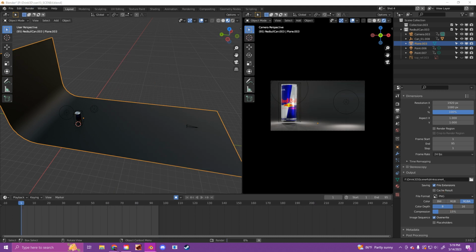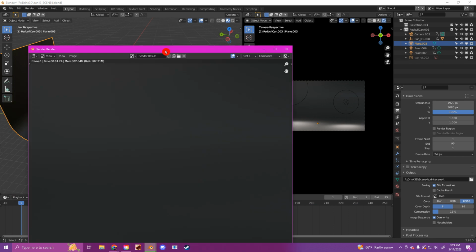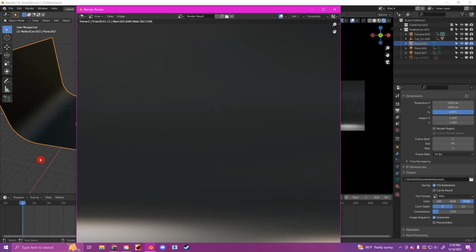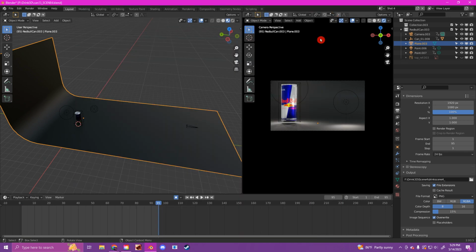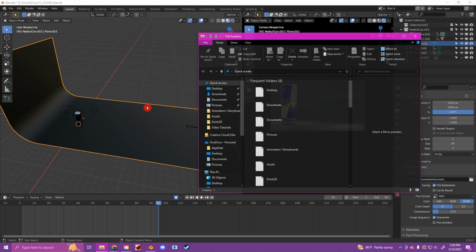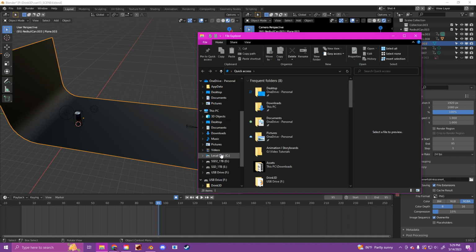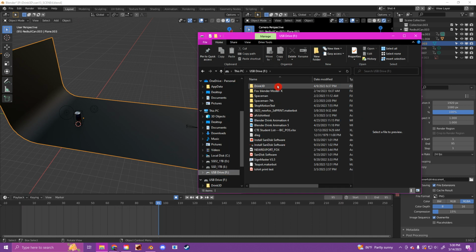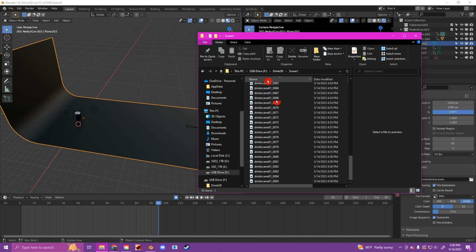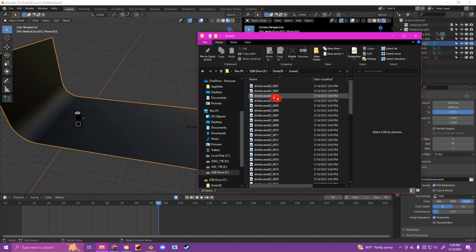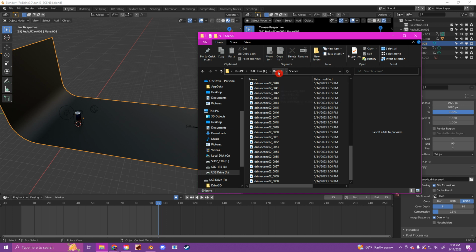So render animation. All right, y'all. Now we've exported all 4 scenes into their individual PNG images. So if you did it right, this is what it should look like, right? Scene 1 has all of these images. Scene 2 has all of these images, so on and so forth.